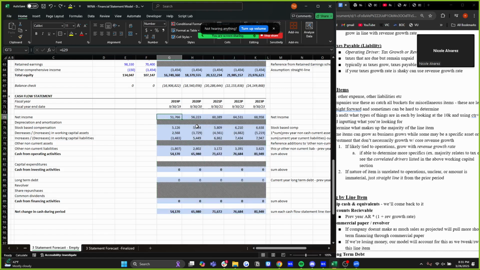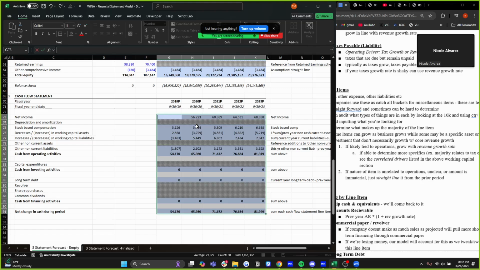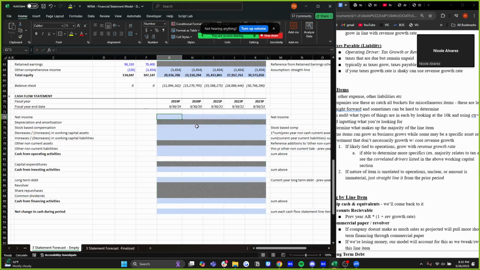So for this one, you're going to take net income, which we already computed, right? Which is the importance of a 3-statement model. You can easily reference everything in one sheet. So again, you want to make sure your model is all in one sheet as opposed to one model for income statement, one model for balance sheet. You want to make it all a longer model. So you can go ahead and look for net income.